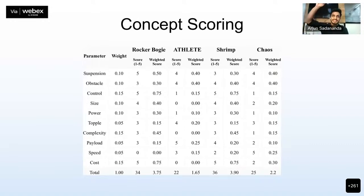But the real way of doing it in the industries, for example, is by doing customer survey. Like what matters is not what matters to you, but what matters to customers. Finally, the product has to be used by customers, right? So they should tell you what matters. And that's why the weights are defined by the customer in some sense. So you have to ask the right questions, do the right survey to figure out what the weight should be. If people say that the cost should be low, then you have to make the cost low. It's not that you get to decide what the cost should be. So therefore, the weights are decided like that.